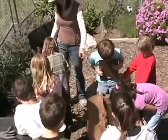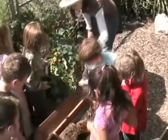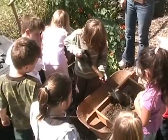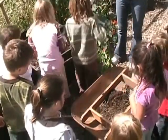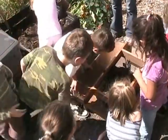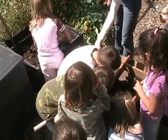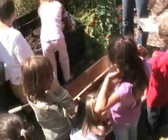Can you do one shovel full and put it in the sifter, Ian? Hold on a second. Step back. I want to see the worm. A centipede. There's a centipede on that. Ian, can you give the shovel to Indira? Indira, put one shovel full in the sifter. I think we might have to get a separate wheelbarrow. Can you get a little bit more than that? Willie, can I have you step up and move back just a minute? I think we're going to have to get a second wheelbarrow so we have room.